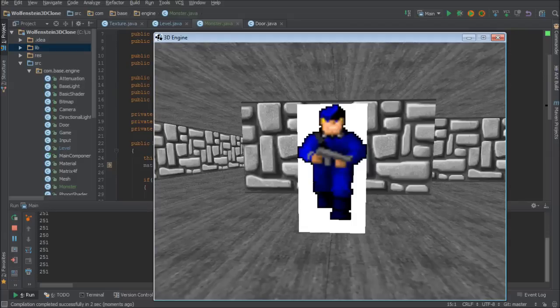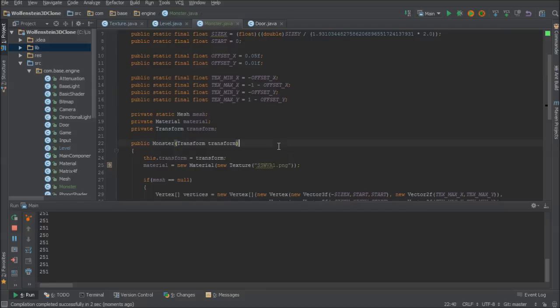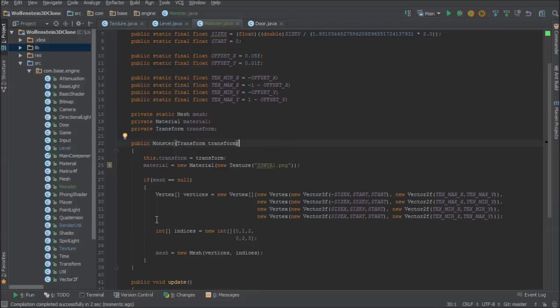And anyone who's worked with transparency in OpenGL probably has at least some idea of what's going on here. And the answer, for the most part, is exactly what you're thinking. We don't have blending enabled. And therefore, it's not taking the pixels from the wall and blending them with the pixels from our Wolfenstein character.